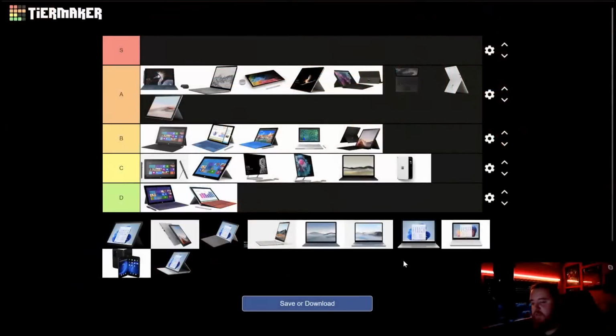Yeah, I think C. I mean, I totally bounced off the Book line at this point. I was just like, this form factor makes no sense. Putting all this tech in the display, making it really hot. The whole meme around frying an egg actually holds true with the Surface devices. It's one of the few stereotypes about tech that's true. People talk about gaming laptops, but I don't think I could fry an egg on my Razer Blade, whereas I could genuinely fry an egg on the Surface Book.